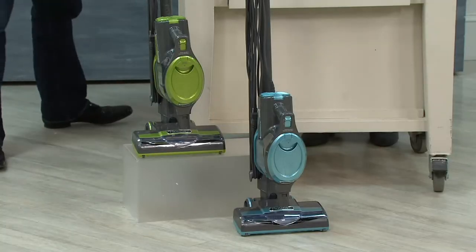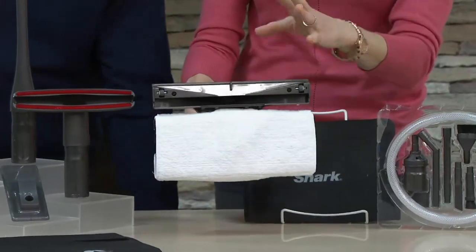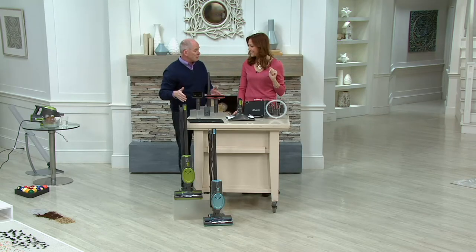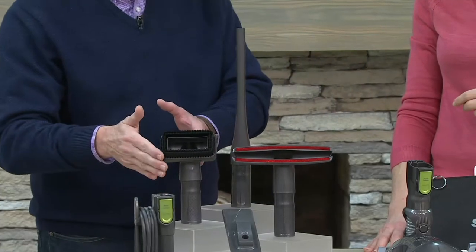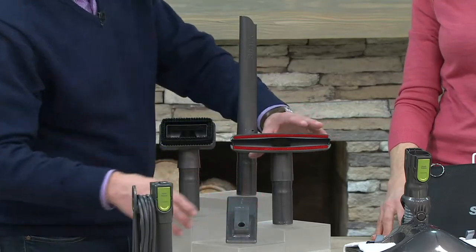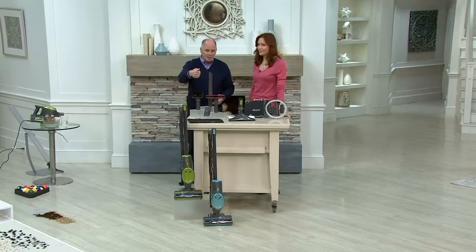The color is repeated on all the accessories, including the Dust Away — an attachment for your hard floors. This tool takes the dusting and vacuuming of your hard floors and makes it one step instead of two or three. The green is already getting limited — a third color is already sold out. Today is the first day we've had this on six Easy Pay, so you can take six months to pay. You get all the attachments: combination brush, crevice tool, wall hanger, mattress and stair tool, Dust Away, automotive kit, and a travel bag — plus the handheld and the upright.